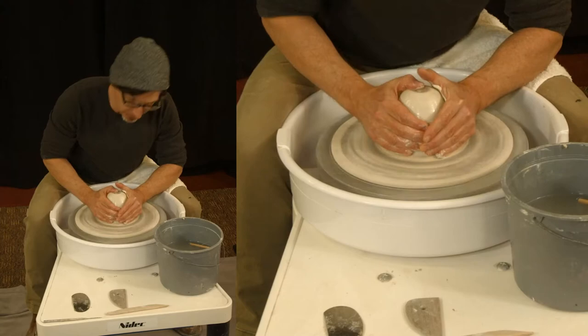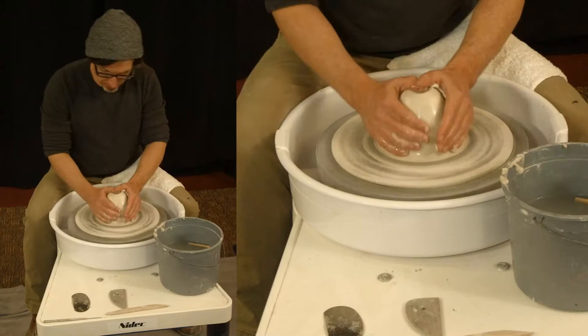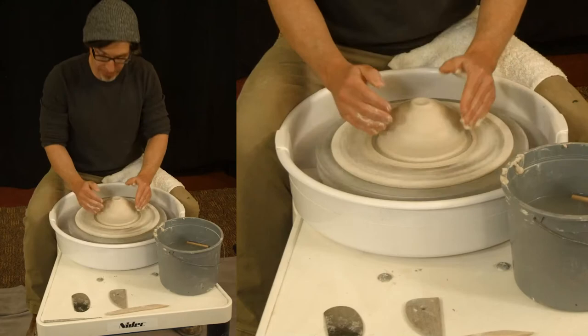To get it centered, I'm applying a good bit of pressure with my core leaning into it, and a good bit of pressure with my fingers, this L-shaped part of my hand. And that's going to keep the clay from getting away from me. It can't go out because of my hands. It can't go down because of the wheel. So it's got to go up into a cone.